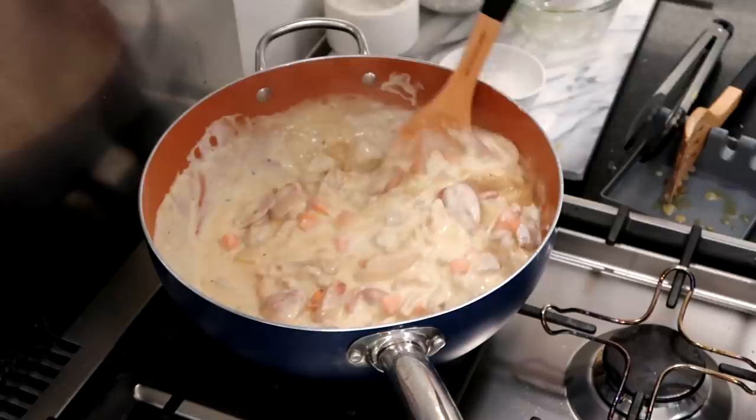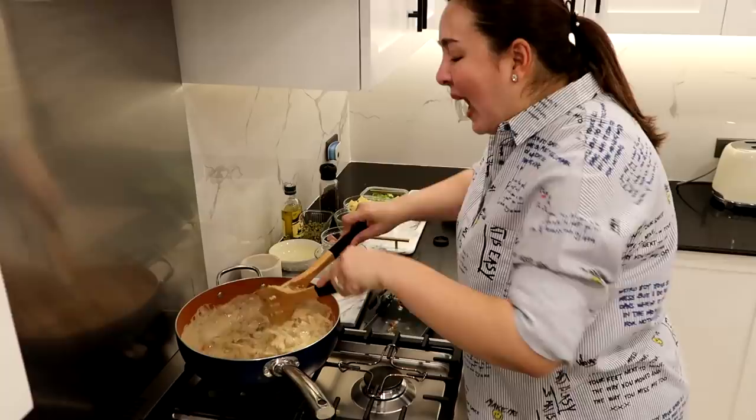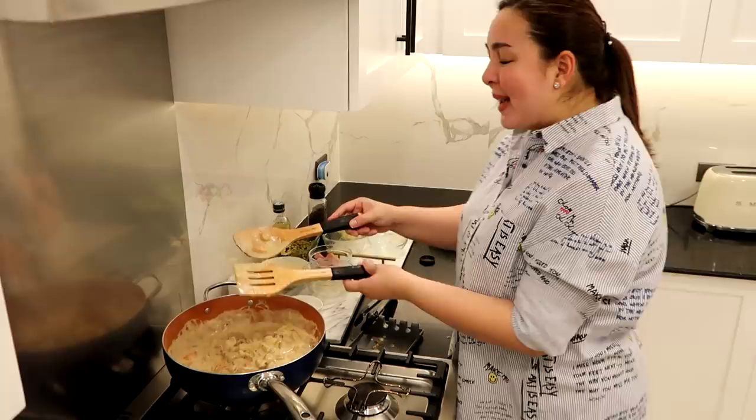I'm going to put my mushroom. You know this, why do I do this? I'm more comfortable. I get so tired when I only use one. So everything that I cook, I do. And I use my favorite kitchen pro.